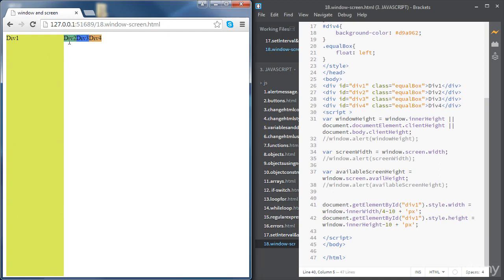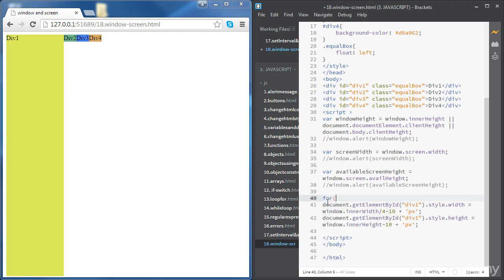So we want to do the same thing for the other divs. So rather than writing some code for each of these divs, there is a better way, by using a for loop. So what we're going to do, we're just going to have a look at what we are repeating here. If we repeat the same code, all we're going to need to change is the parameter that we have there. So rather than div 1, we're going to have div 2, 3, 4, for both lines. So we're going to use a for loop.